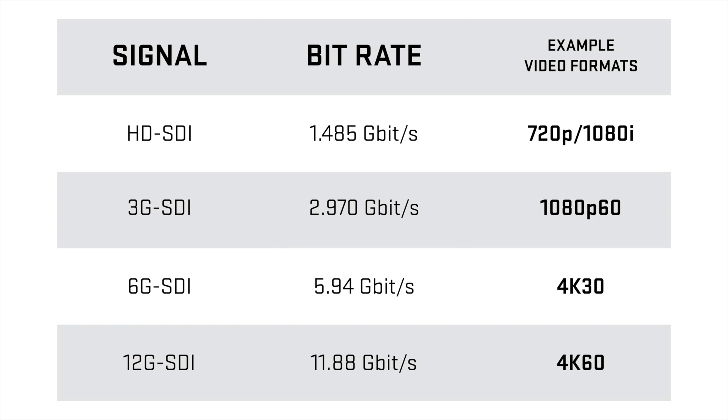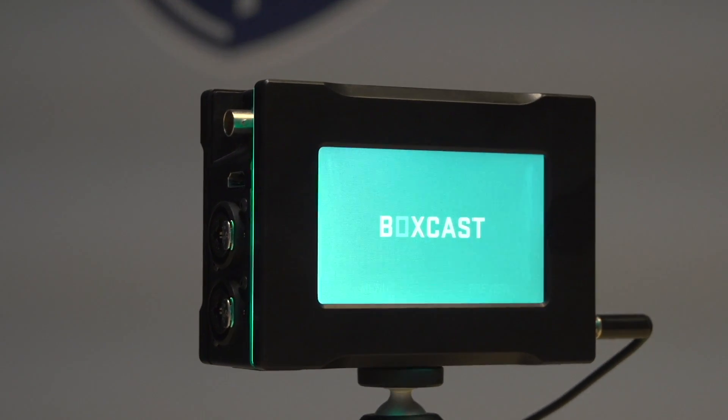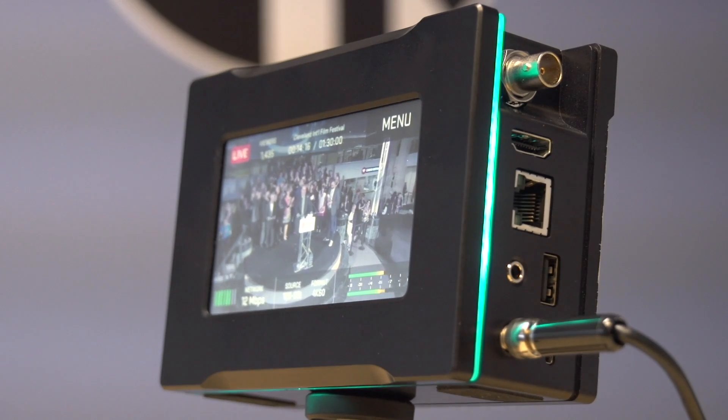This quick graph will show you what type of video quality you can expect out of each signal type. If you're looking to stream 4K video, you really only have three options: 6G SDI, 12G SDI, and Quad Link SDI. Quad Link is like this weird monstrosity where you take four 3G SDI signals and bond them together, equaling 12 gigs. Here at BoxCast, because we like to make life simple, we've developed the BoxCaster Pro, which has an SDI input up to 12G. That means you don't need all that crazy mad science to get 4K video out of 3G SDI connections. There's also a ton of other fancy stuff that it comes with, so if you're interested in learning more, you can click on the link at the end of this video.